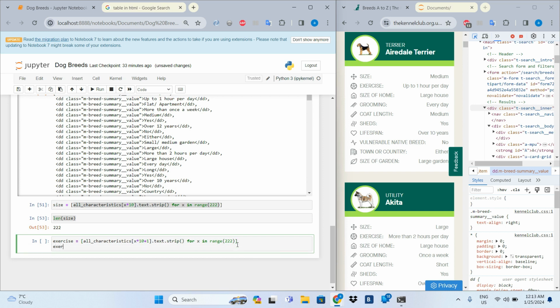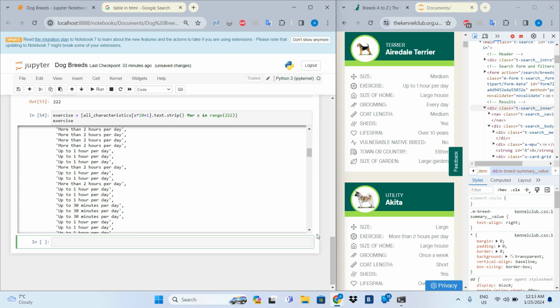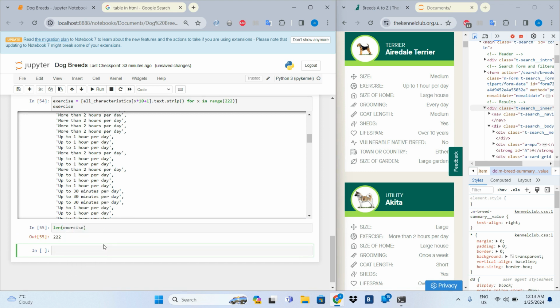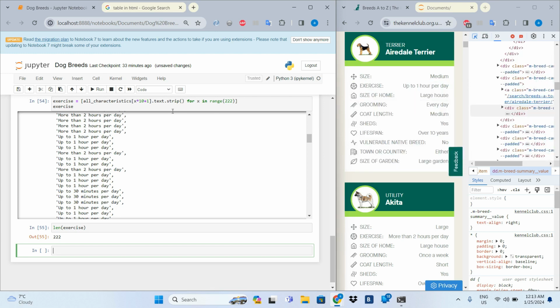And we wanna have the exercise. Perfect. We have our exercise, and we can check the length of exercise. Wow, 222. So we're gonna keep going and continue this method to have all other characteristics.